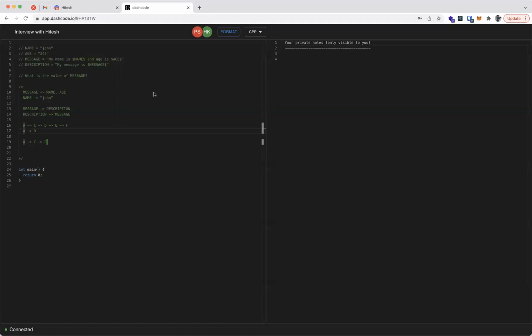Okay, so in this case, the DFS will go from A to F, and then it will again form a path from A, D, E, F, skipping C. And then you'll visit D again, then you'll visit E, and then F again. So the entire subgraph behind D will be visited a second time. And you don't really need to do that, right?